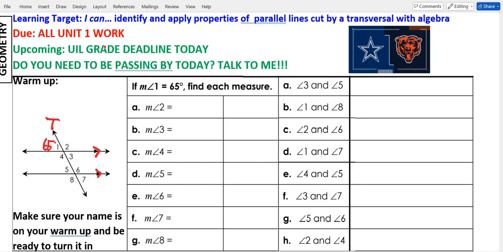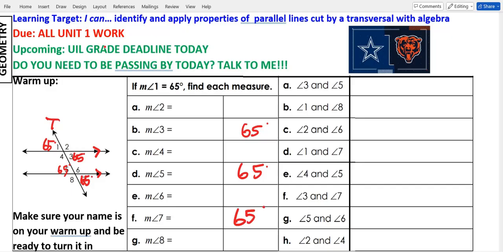Well, all the acute angles are going to be in a zigzag. So don't draw this, but it'd be like 1, 3, 5, 7. Those make like a Harry Potter little lightning bolt, whatever, okay? Zigzag. So if I know 1 is 65, then I know the next acute angle in a zigzag, 3, is 65, 5 is 65, 7 is 65. Those four angles are all going to match and be 65 degrees. So we can fill in, angle 3 is 65, angle 5 is 65, angle 7 is 65.